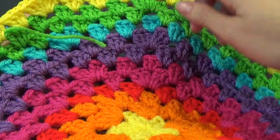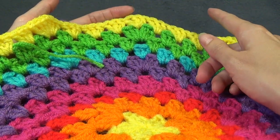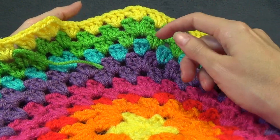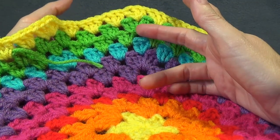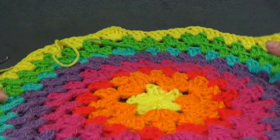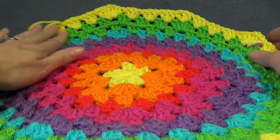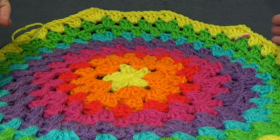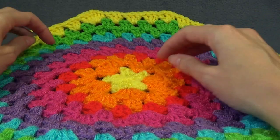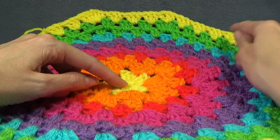Got two pink, so I'll do one when I come to that next. Two purple, so I'll do the one when I come to that next. I've got one blue, so I'll do two when I come to that next. And then green, I've got two, and I'll do one when I come to that one next, and so on. So that's a guide that I'm going to use. I may not stick to it all the time, but that's just the guide. And this is what I used for my rainbow shawl, if anyone's seen that one or made that one. That is pretty much what I did with that. I just went the opposite. So I've got one yellow, I did two when I come to it next time.